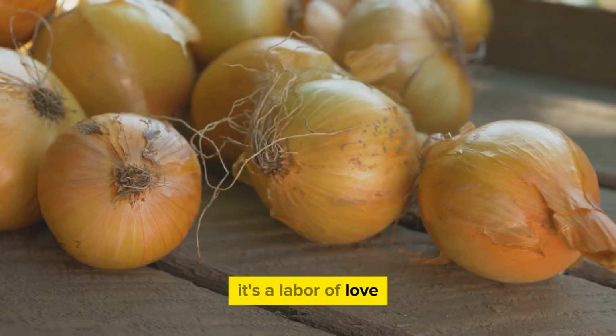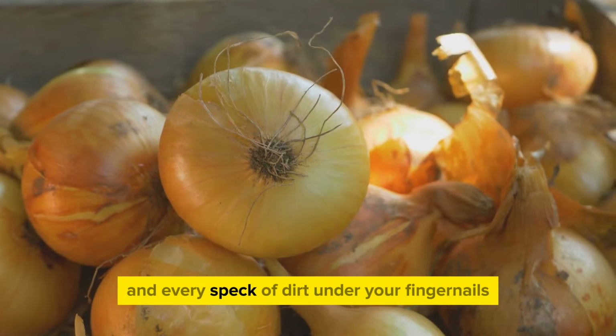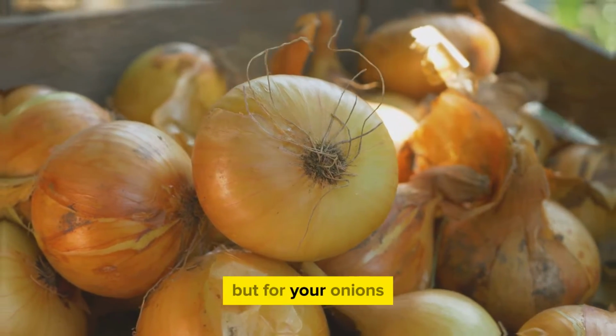It's a labor of love, but the end result is worth every drop of sweat and every speck of dirt under your fingernails. Think of it as a day at the spa, but for your onions.